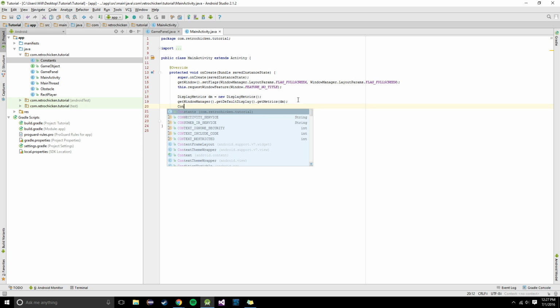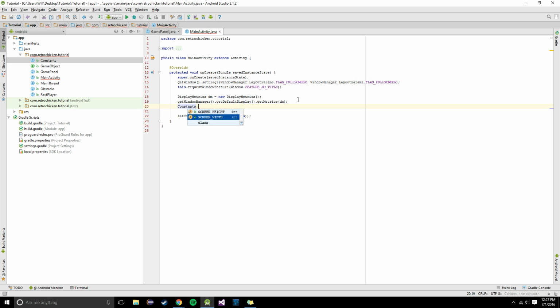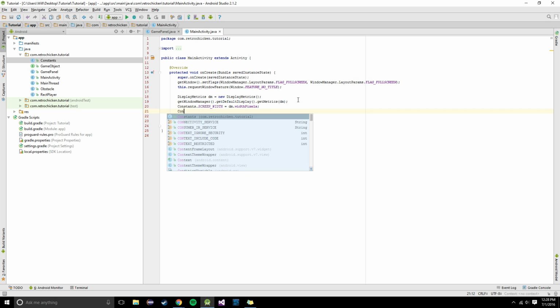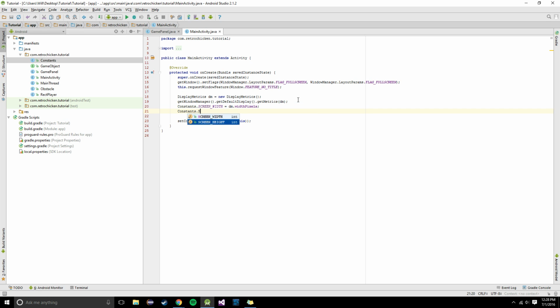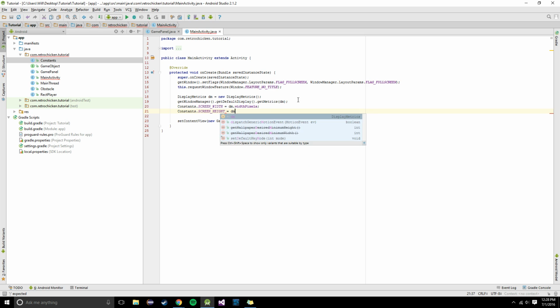And now we want to do Constants.SCREEN_WIDTH, and that's going to be equal to dm.widthPixels. And similarly for height, we're going to do SCREEN_HEIGHT, and that's going to be equal to dm.heightPixels. Go ahead and save that. And now we have our screen dimensions being stored in our constants class, and that's all good.